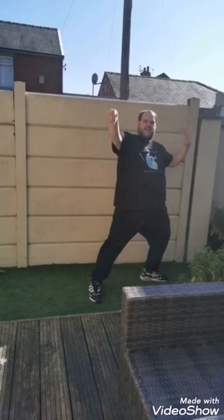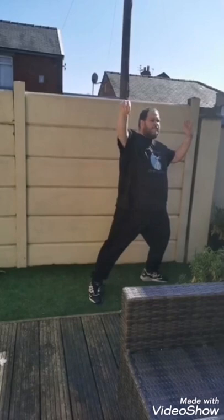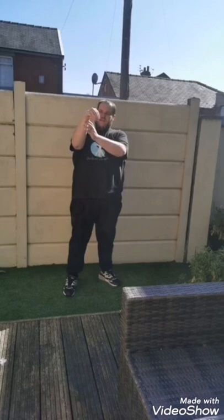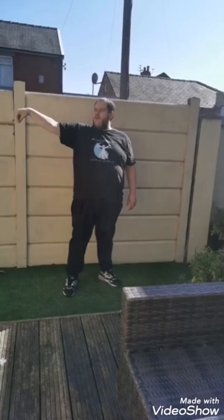And that takes us into a classical move called single whip. We're in a bow stance, so the weight's on the front leg. Back leg's empty. And we're in this position here. Now, just to help you with this hand movement, the fingers all come together and the thumb, so they're all touching. That's the underneath section of the hook of the hand. This hand is slightly bent, so we're not bent over completely. If we hold the single whip out in front of us, it should be halfway between here and here, like a 45 degree angle.